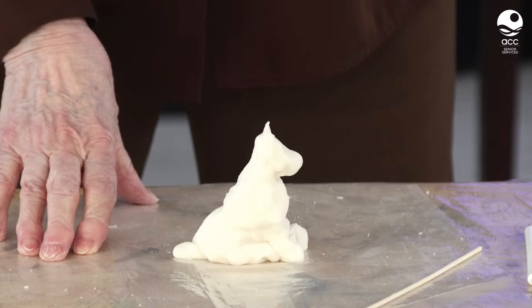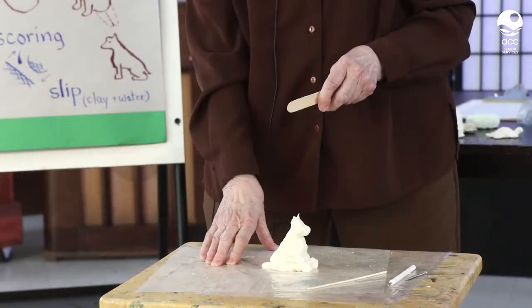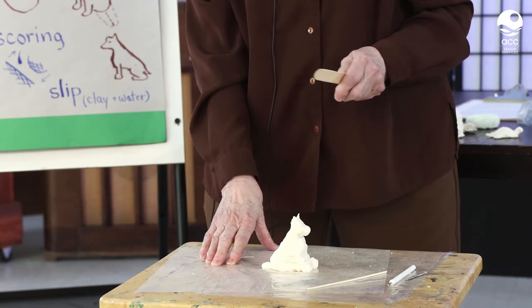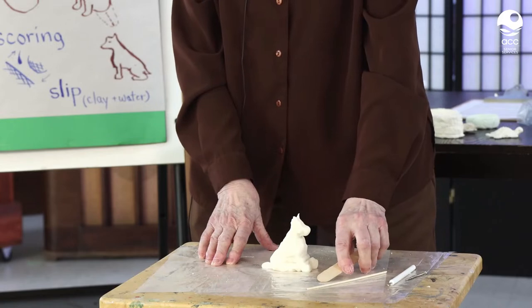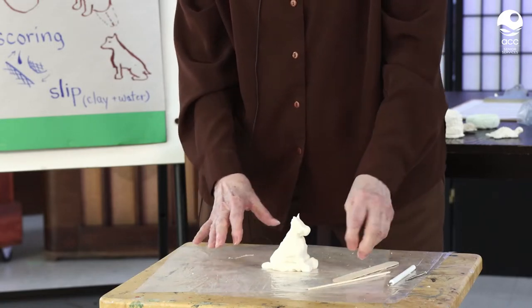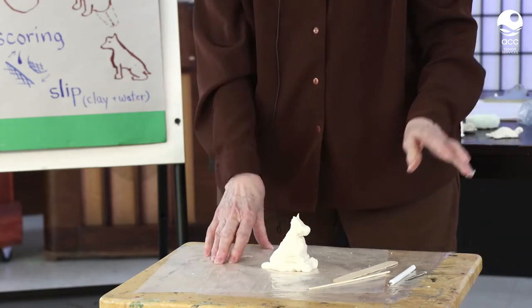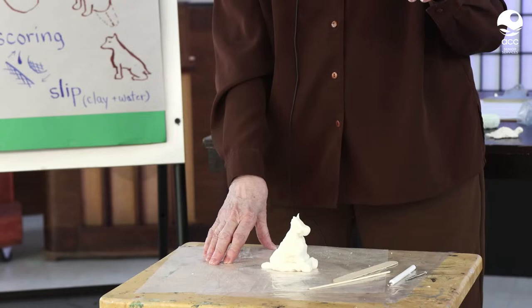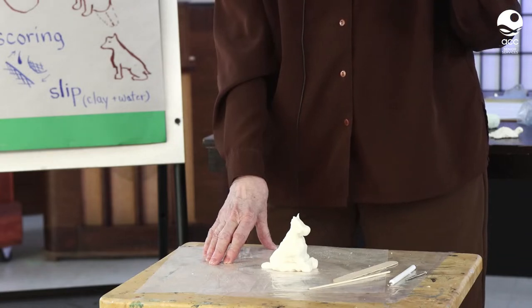Yeah. Ugh, disaster. Okay, let's go from disaster to discovery. Leave it alone. Put it on the piece of parchment paper and set it to one side. And did you get your clay ball? No? Okay, clay ball.